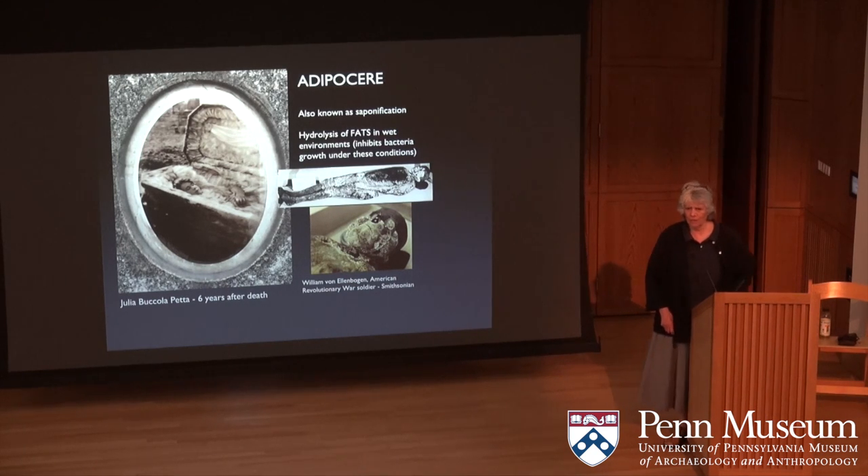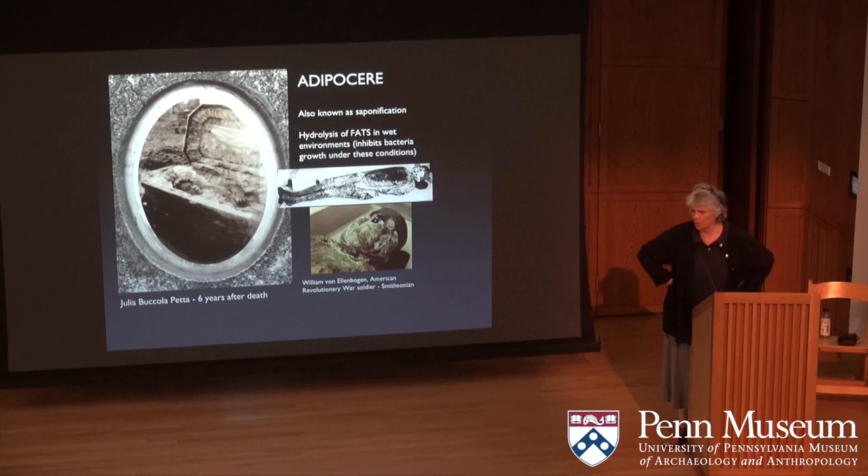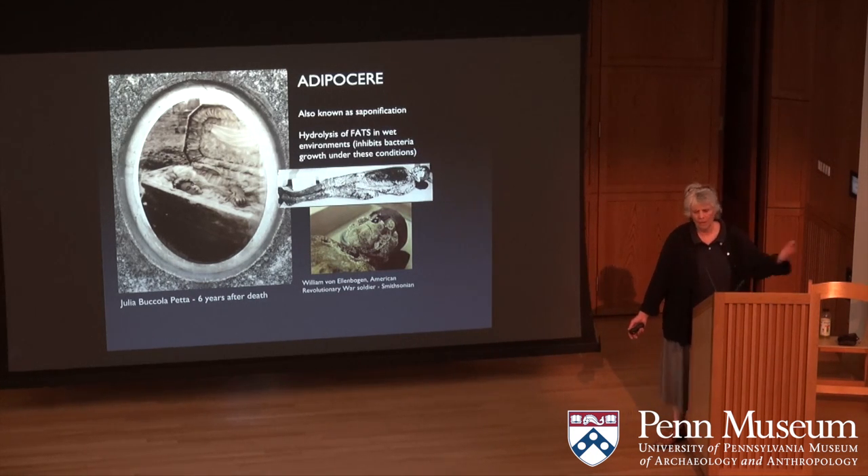Adipocere: no one really knows why it occurs. It's a situation we see a lot in water environments, but also in normal disposal of the dead. In one case, a youngster buried about 50 years ago was disinterred and looked basically like she had died yesterday. Yes, embalming keeps soft tissue intact, but in this case it was the fat tissue of the body — fat content is very high in children — that allowed for this kind of preservation. Water environments very commonly alter the course of losing tissue and going to skeletonization, which is why forensic people don't like dealing with remains taken from water, as it makes it very hard to estimate the post-mortem interval.